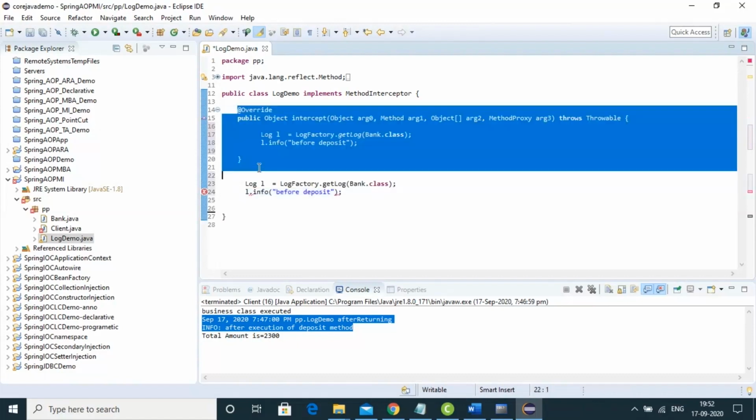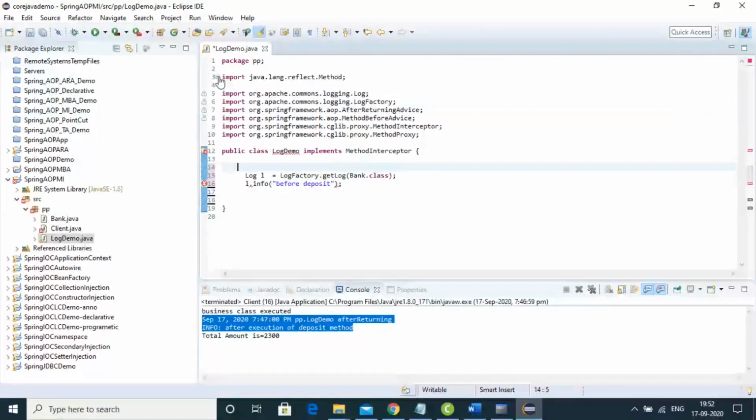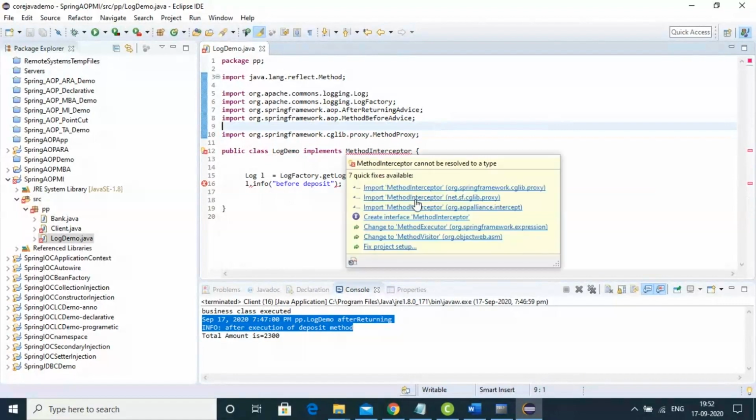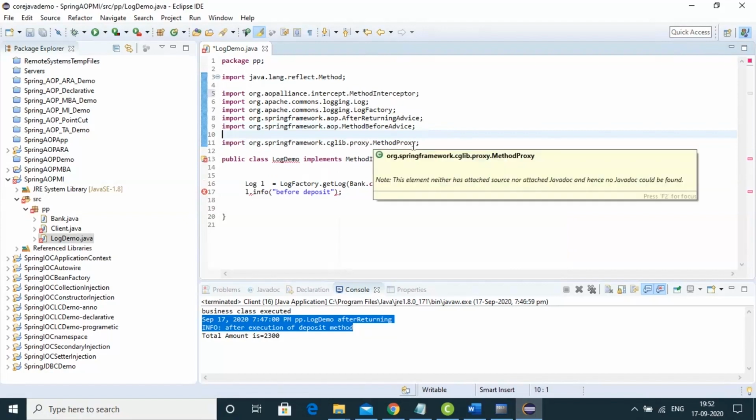When talking about the MethodInterceptor class, I'm talking about the method interceptor of org.aopalliance.intercept, this package we are using.